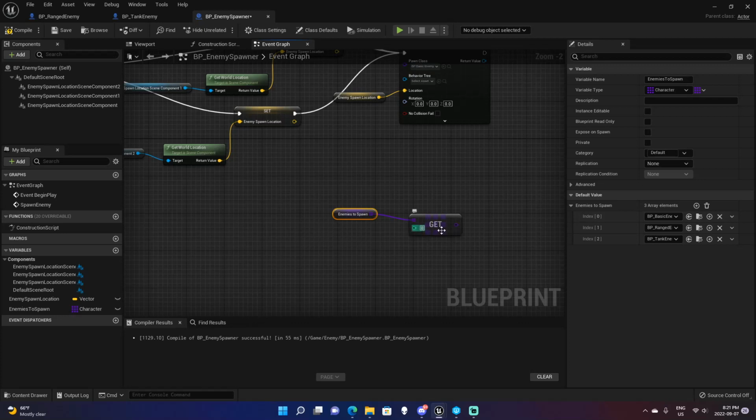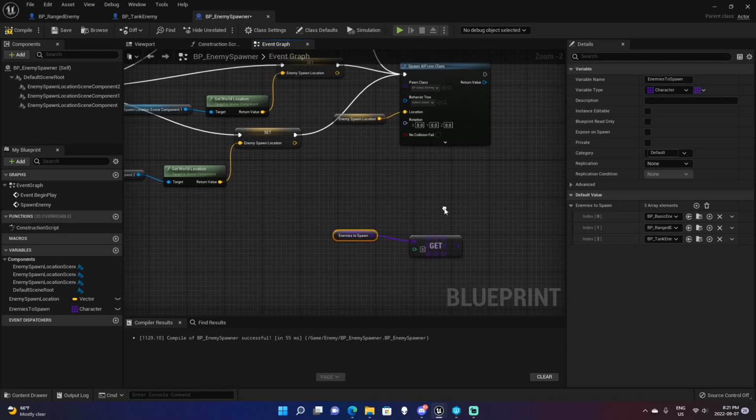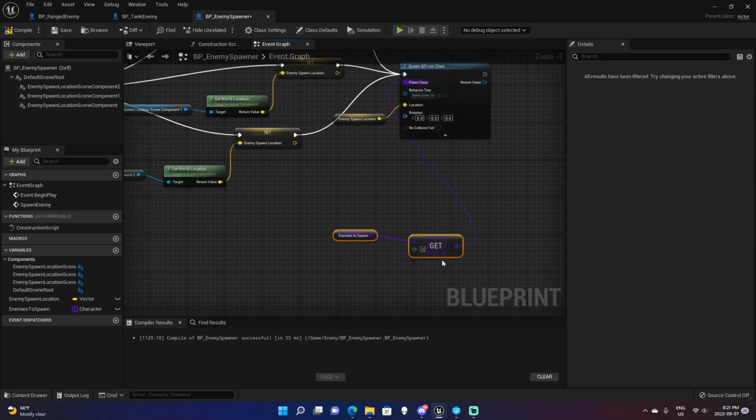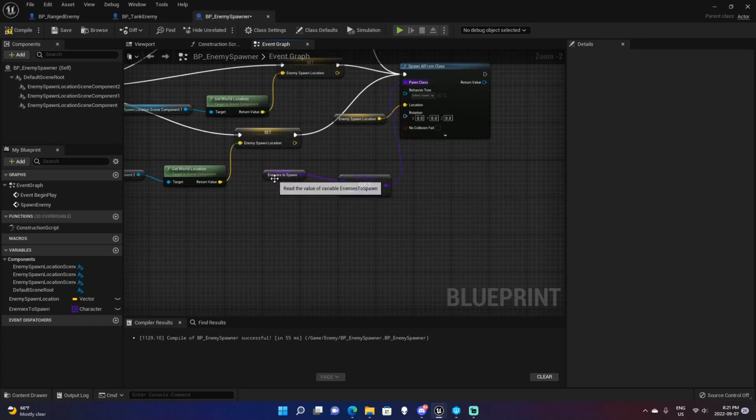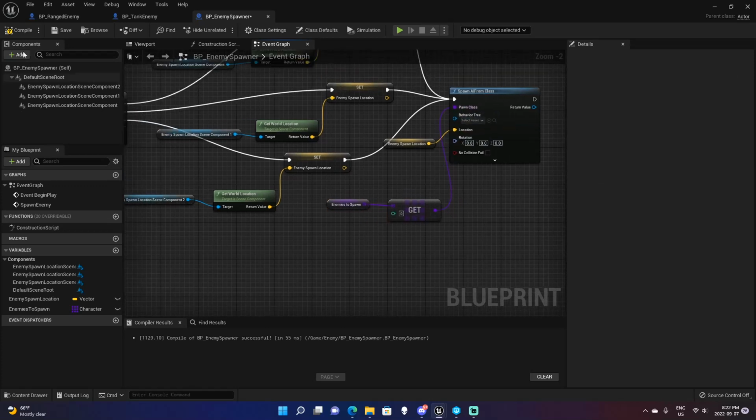So right now, it's set to 0, so it'll get us index 0, which is our basic enemy. Now what we can do is hook this up to our pawn class up here in our spawn AI from class. So now we're saying, whatever number this is, that's the type of enemy we want to spawn.